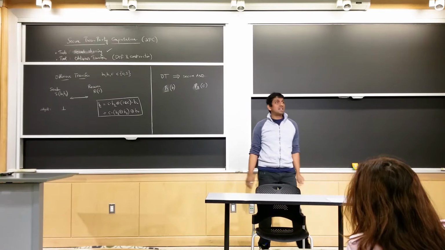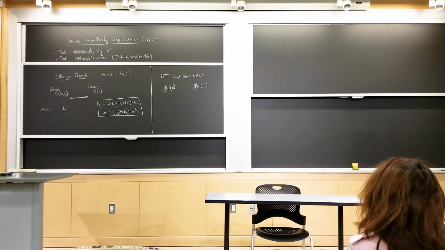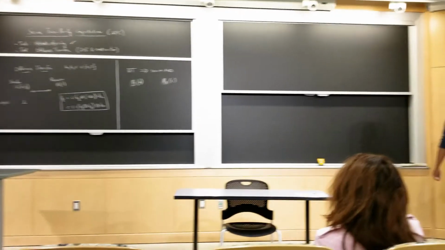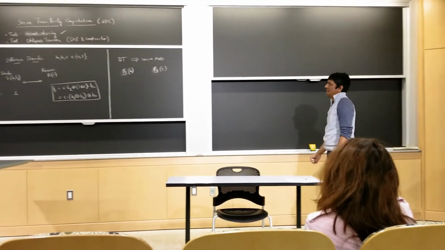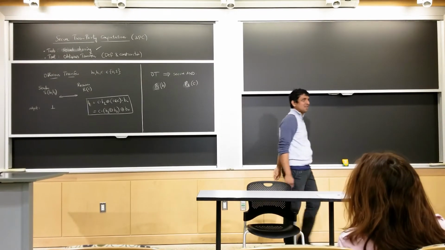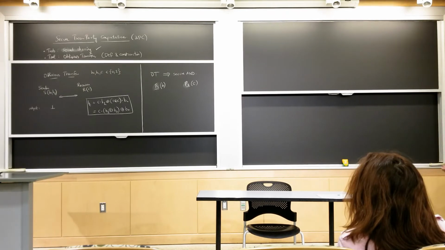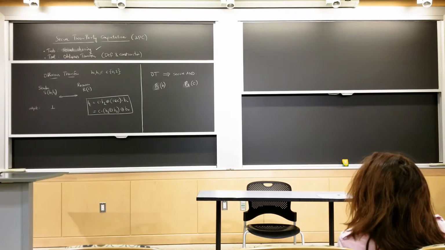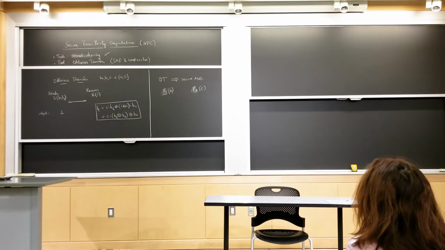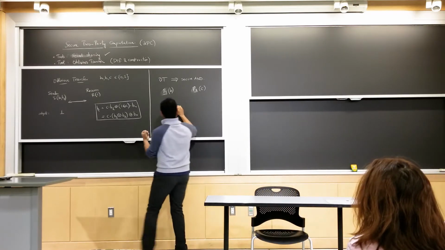First, I want to use this to get AND. So how would you do it? Let's try. I've set up the stage for you. Now you need to pattern match. So I want to call Oblivious transfer, right? I want to run a sub-protocol where one of these parties acts as the sender and the other party acts as the receiver in the Oblivious transfer. So let me write it down this way.